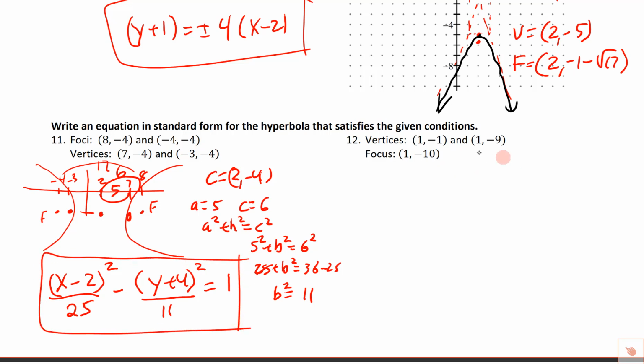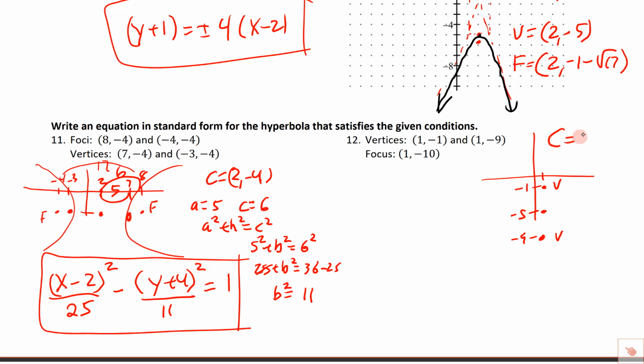Okay, let's come over and take a look at this one. We've got vertices, and let's see where we've got these. Same x-coordinate for all this, and the y-coordinate's changing. So I'm going to draw something over here that looks something like this. We're going to go over 1, and then we go down 1. Okay, so there's a vertex, and then we go down 9, and there's another vertex. Okay, so if this is negative 1 and this is negative 9, that means it's 8 in between those. So I can cut that in half, and I can find the midpoint right here. I'd have to go up 4 and down 4, so that's going to be negative 5. So I know the y-coordinate of the center is going to be negative 5.